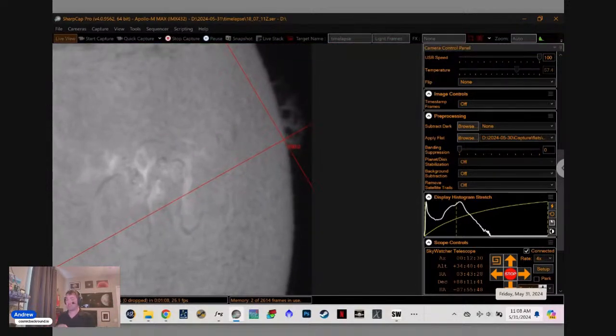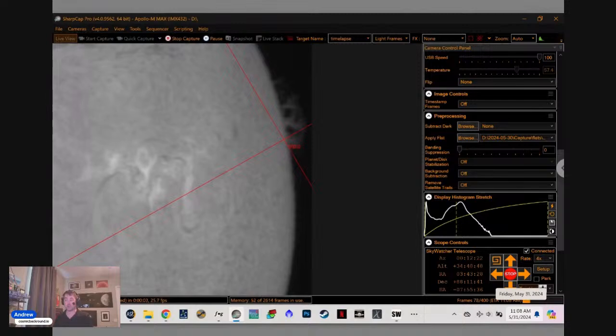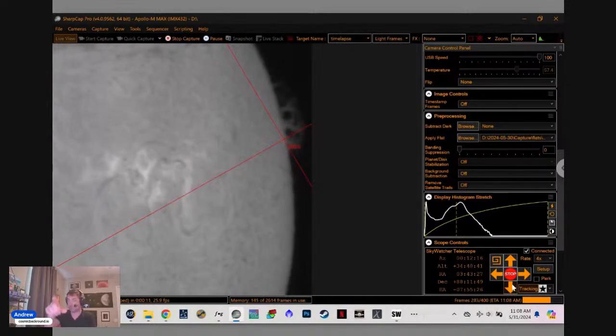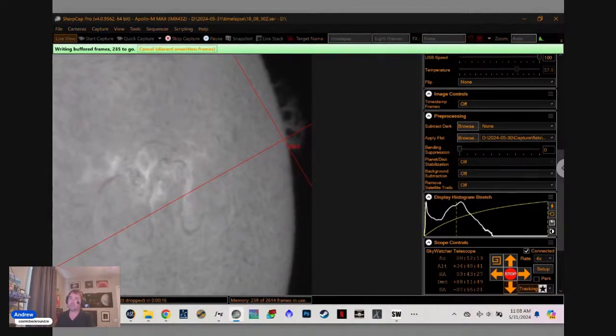Next, I have something called a Daystar Quark chromosphere. It's got an etalon inside it, which is basically two heat-tuned hydrogen alpha filters and a blocking filter. On top of that, it also magnifies by about 4.1x, so it's able to get down to a very close focal length, but it also cuts the wavelength of light down to about a half angstrom wide. So all you're seeing through it is the chromosphere. I've done a couple other modifications since then, nothing crazy you need to worry about, just to get the image that much tighter and better.